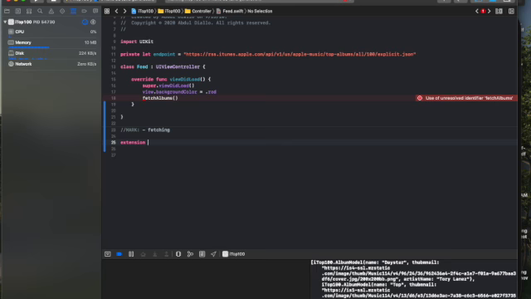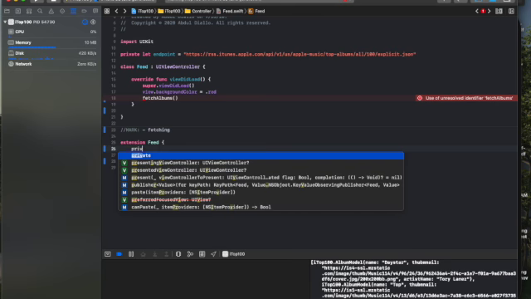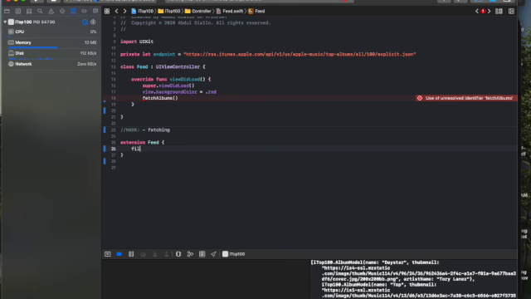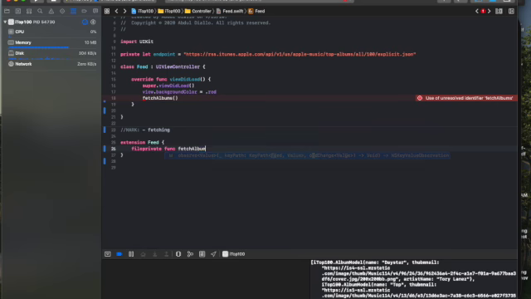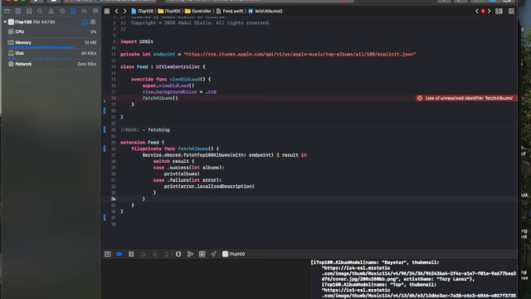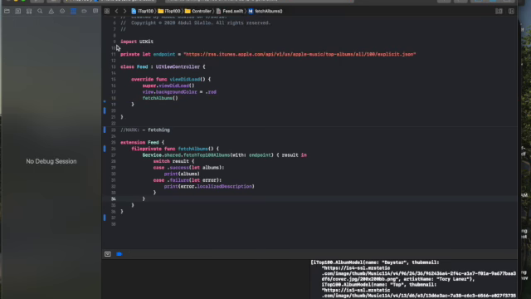What are we extending? Feed. Now let's create this function. Let's make it fileprivate by default. Let's call it fetchAlbums, just like so, and then paste that in. And let's run one more time and see if it's going to work.